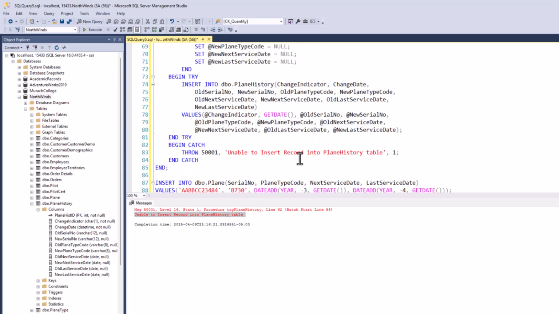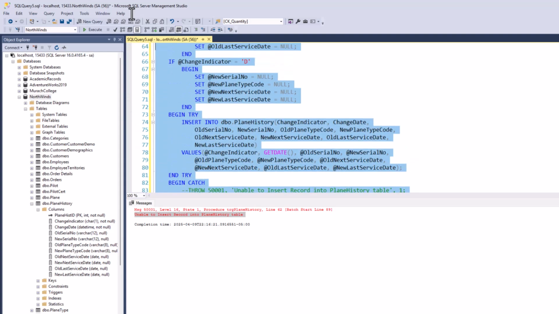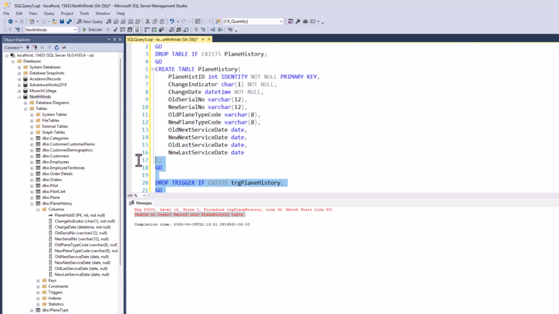The next thing that we want to do, though, is to change this. This is the 2012 and greater. Before 2012, there was RAISERROR. We want to try that as well. So we can replace this with a RAISERROR. And here we're going to pass in our message. We're going to pass in the same message. We also need to pass in the severity. We're going to make it 16, and then the state is going to be 1. We need to re-execute and create our trigger in order to get these changes to be in effect.